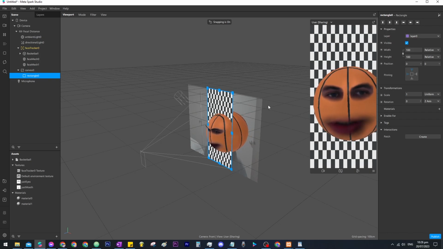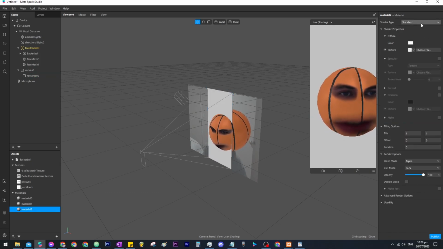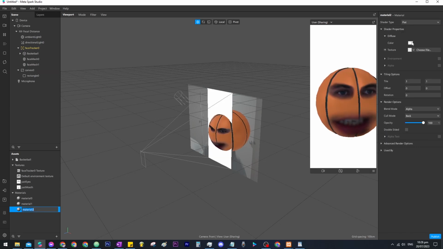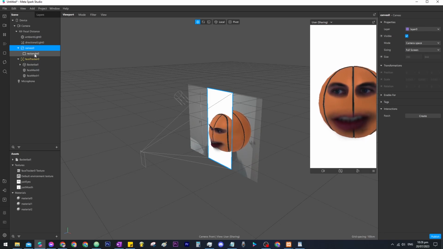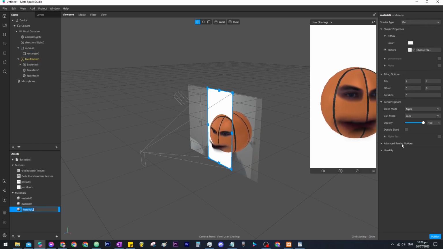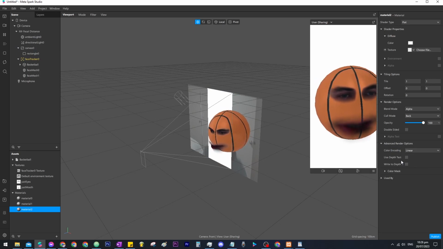And also, actually, let's do the material first. We'll create a new material, go into the material, and change it to, let's say, flat and white. But you'll notice as well, when your head is not close, it'll disappear. So move this canvas above the face tracker, and then inside the material of the rectangle, change these options. And there, no matter where you are, the basketball will be in front of the background.